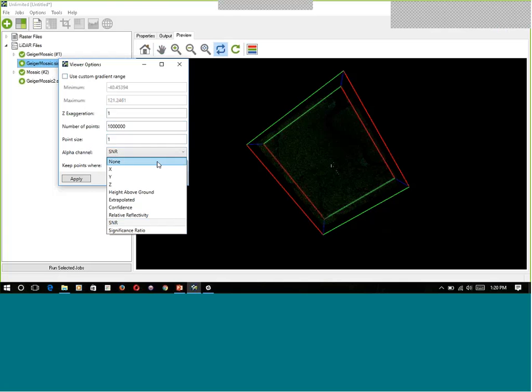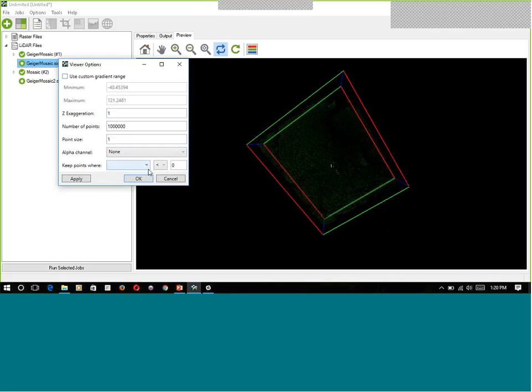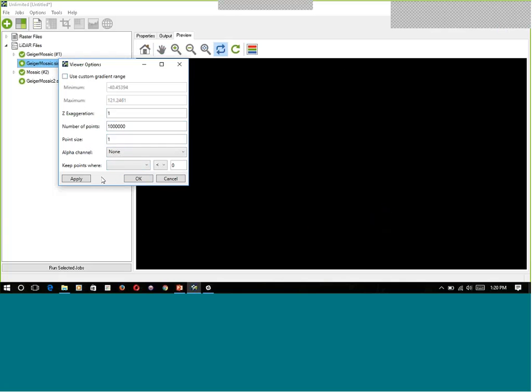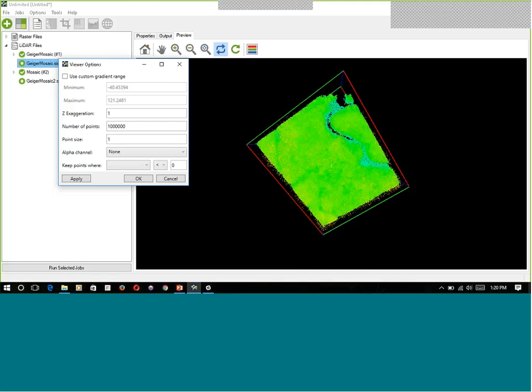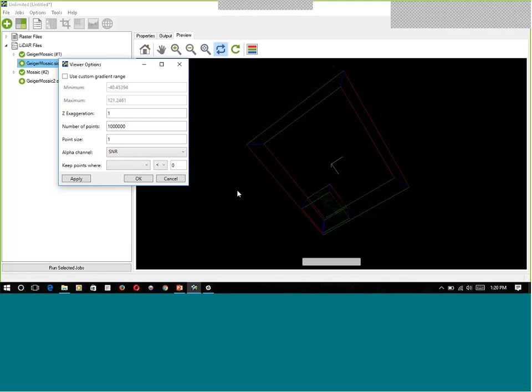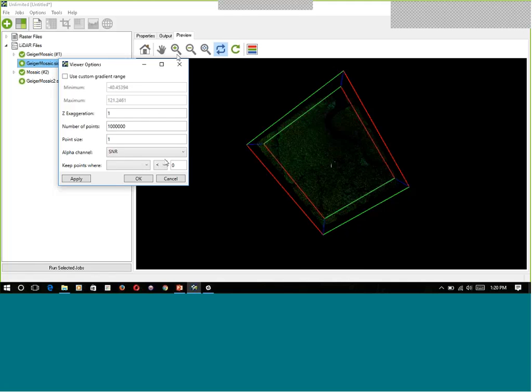Geiger mode LiDAR has a lot of data and can be kind of noisy, as you can see. Just tiling in here, there's a waterway right here and whatnot. But when you turn on the signal to noise filter, everything seems to be a lot cleaner.